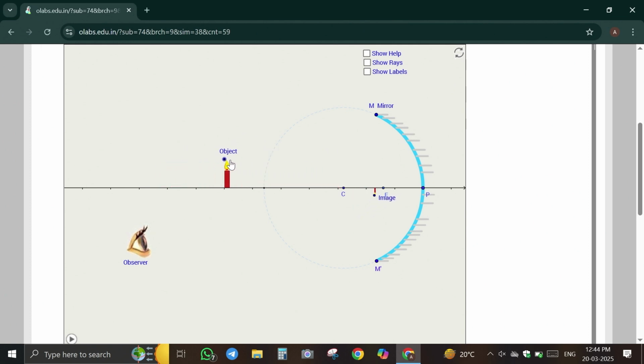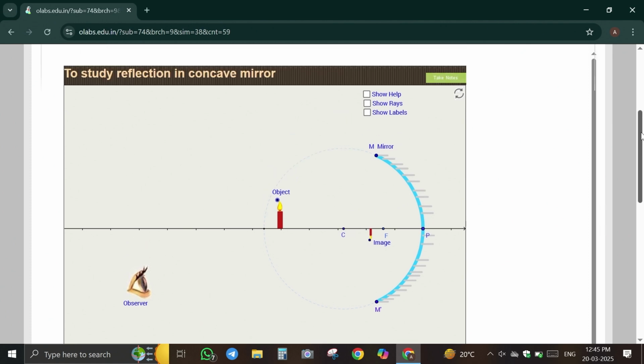So for different positions of this object, we can find out the location of the image, the size of the image, as well as the nature of the image, whether it is forming a real image or virtual image, where the image is formed, how far it is from the mirror. Everything can be established through this experiment. Well, viewers, on the top right corner of this window, you'll see show help, show rays, and show labels.